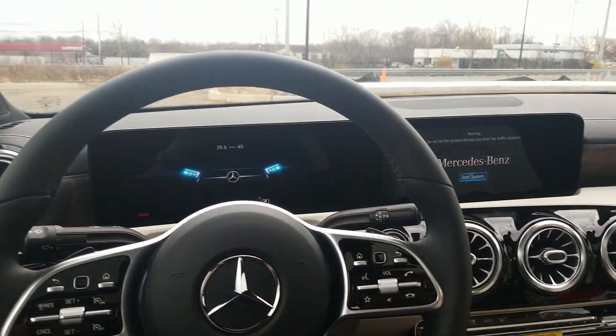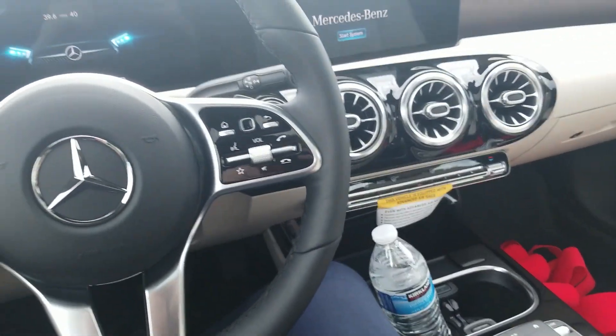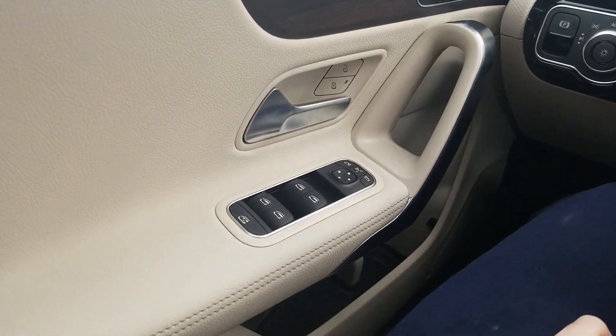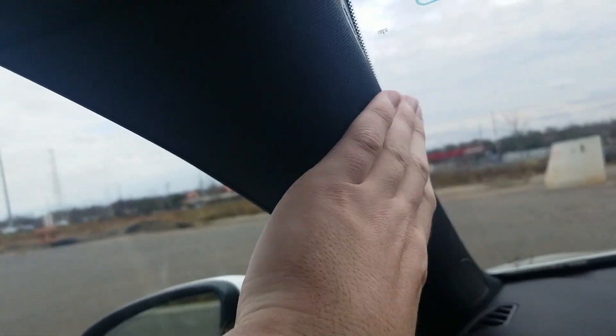So inside the CLA, it's actually a very nice place to be, even though some people might say it's just the CLA — this is very, very nice. These are all the controls we went through with the door. This is our A pillar, which has that interesting scratchy sort of material. It feels like a vest headliner, which is really soft. Moving back to that material — again, that vest-type material.